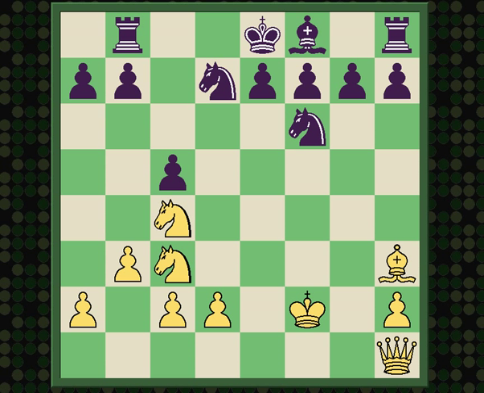This type of position, black has 2 rooks and 2 pawns for the queen, and he has kind of a solid position. It's difficult to attack black in this position, so he probably has enough compensation. But we're going to see several versions of this type of middle game, which are comparatively better for white.